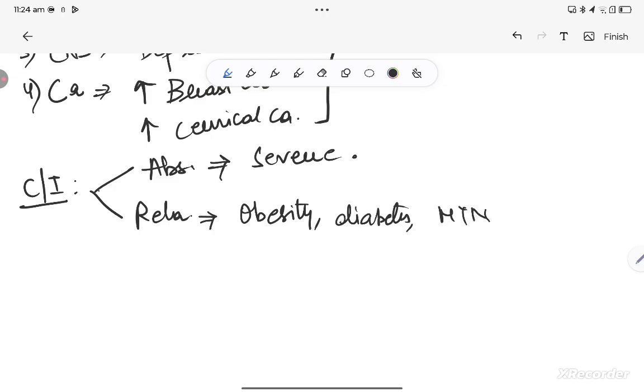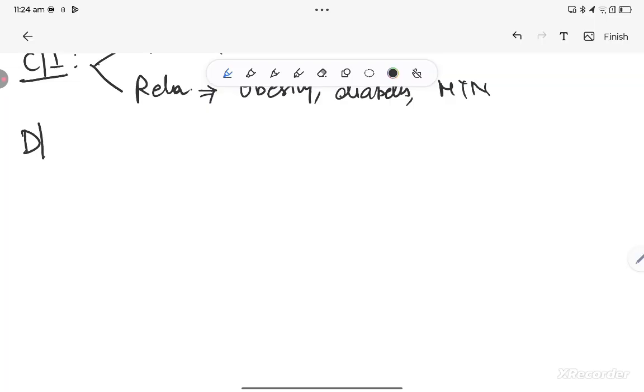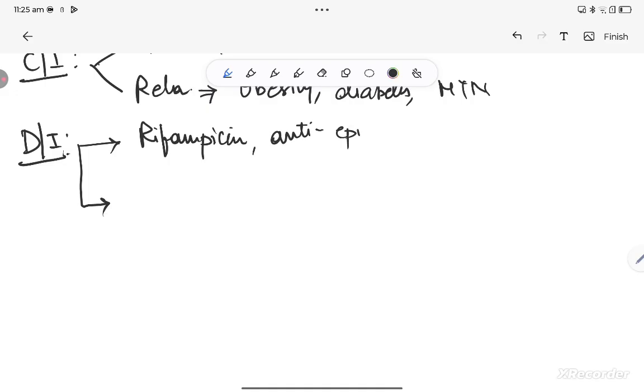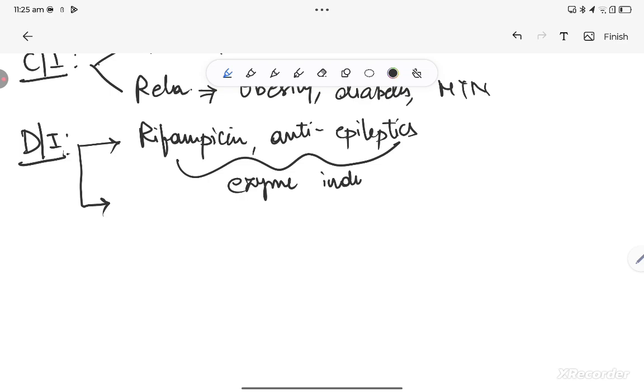The most important drug interactions we have to remember are only two. One, when a patient has tuberculosis and is prescribed rifampicin or any such drugs which are primarily enzyme inducers, like your anti-epileptics. These all are anti-epileptics, these all are primarily enzyme inducers. So they increase the metabolism of estrogen as well as progestin. So contraceptive failure may happen.